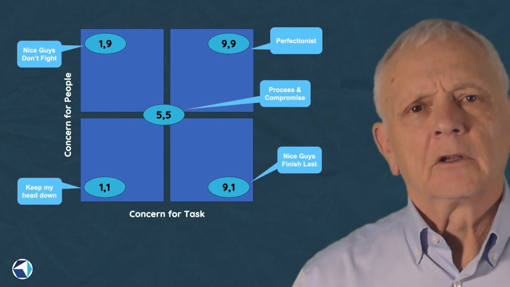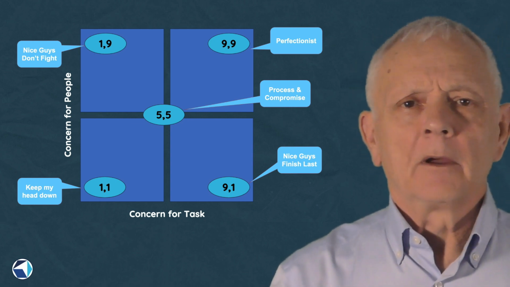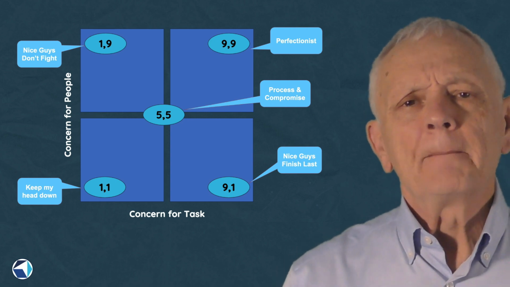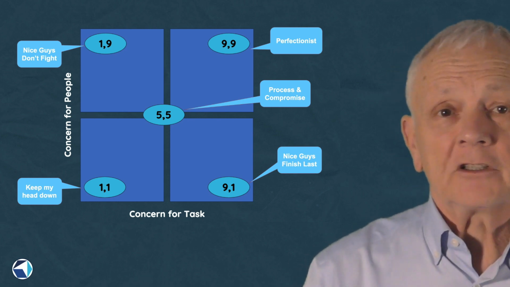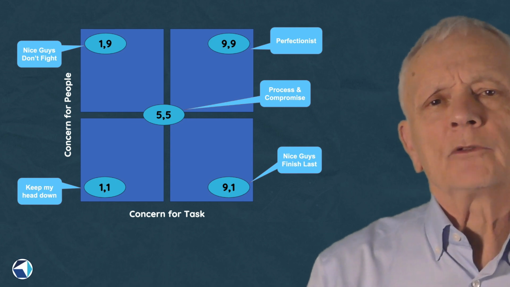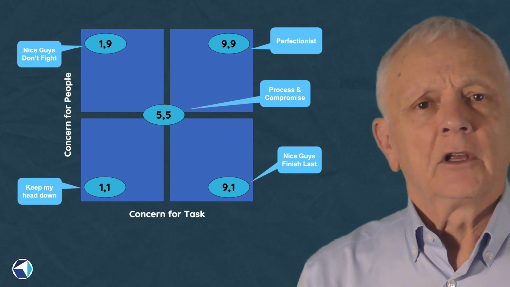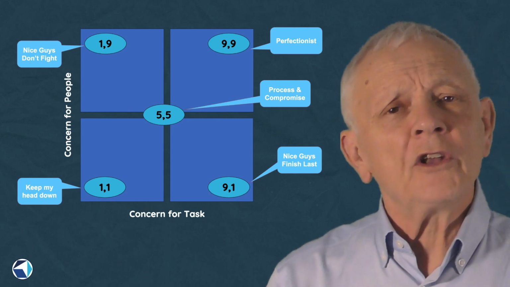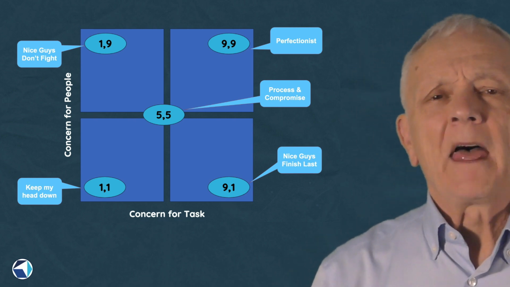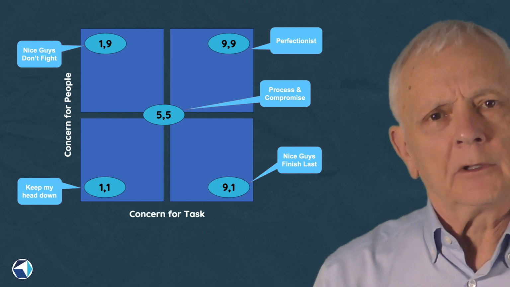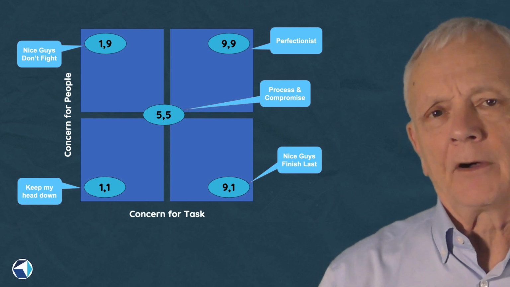What is good about it? What is maybe not so good about it? And particularly how you may want to flex it. By flex, I mean flex overall, but also in particular situations. So, for example, if you're a largely 9-9 manager, sometimes you may want to go to 9-1, for example, when you're in emergency situations. Sometimes you may want to move a bit more to 1-9, where there are particular people issues, either with the individual or with the team as a whole, and you certainly might want to fairly frequently back off your 9-9 style and be a little bit more relaxed with more of a 5-5 style.